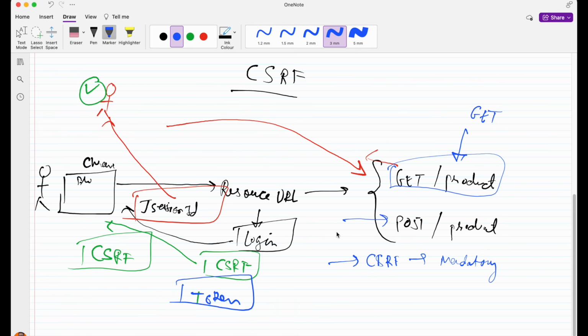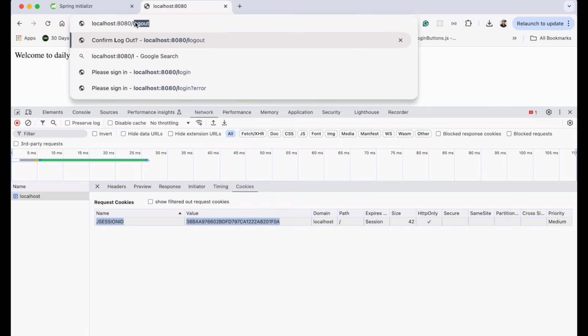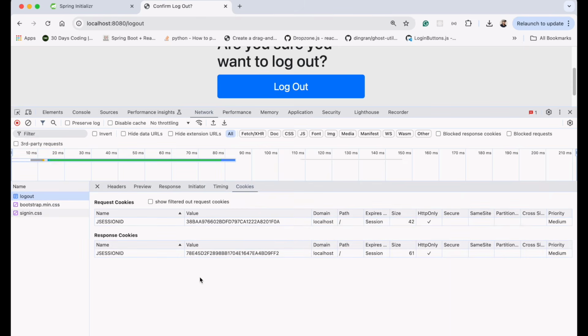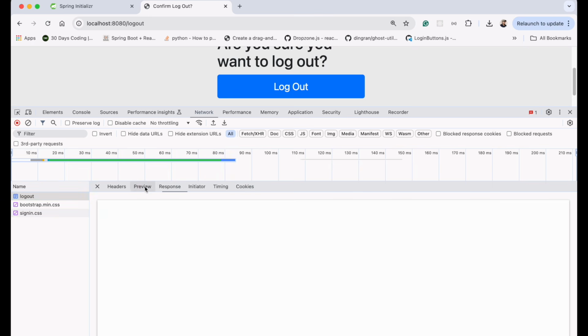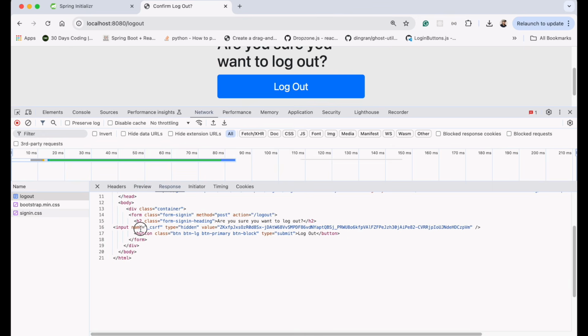If you want to see the CSRF token, to make sure that we are able to do this request, if I come here and do logout, you can see in the response that there is a CSRF token.